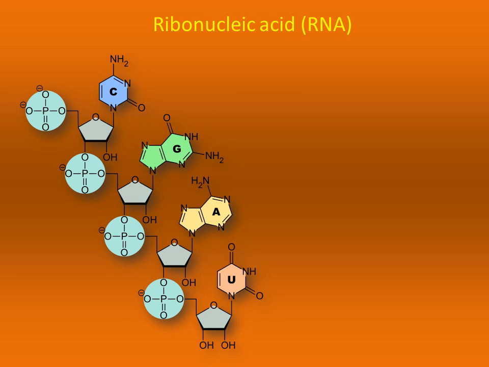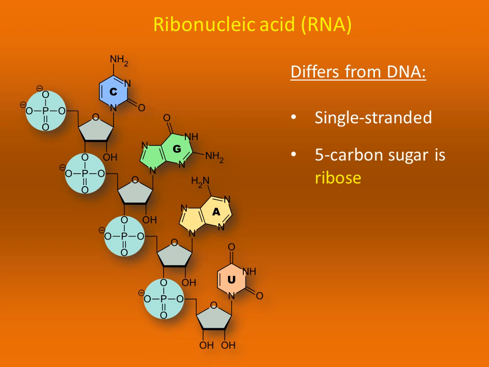So let's take a look at the structure of RNA and specifically see how it differs from DNA. RNA is ribonucleic acid, and as you can see in this diagram, it is just a single strand. So here we see the phosphate and the 5-carbon sugar and the nitrogen-containing base that composes a single nucleotide. And what we don't see is hydrogen bonding with another base and a similar sugar phosphate backbone like we saw in DNA. Instead, it's just this one single strand.